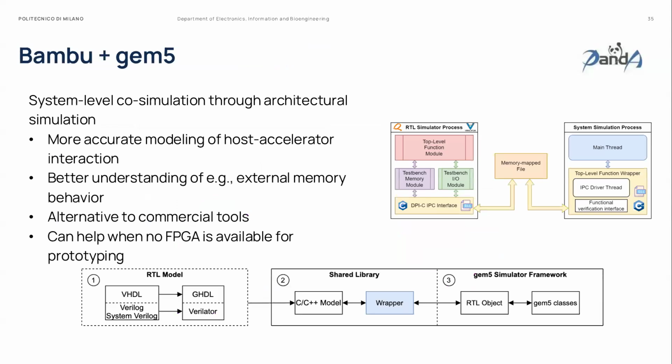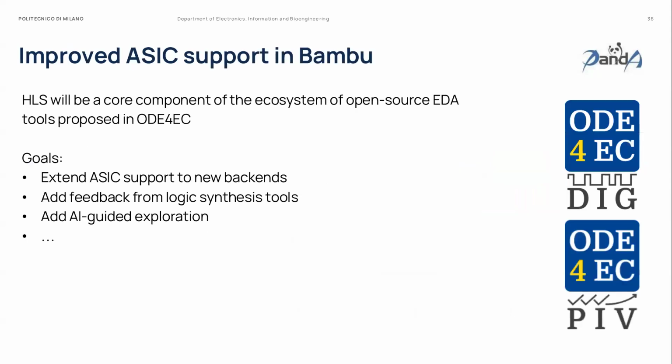Then we have the work with Gen 5. So I mentioned that our co-simulation method also sort of allows modeling host accelerator interfacing, but it would be better to have more of an architectural approach, and so we simulate the system, like we simulate the processor and then all the connections and the accelerator. We'll see what we can do in these 2 weeks and beyond. And then we have potential work in these upcoming EU projects.